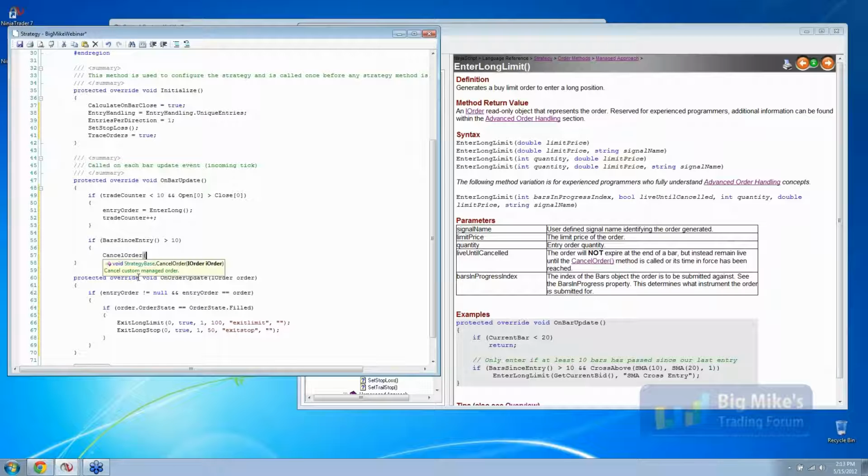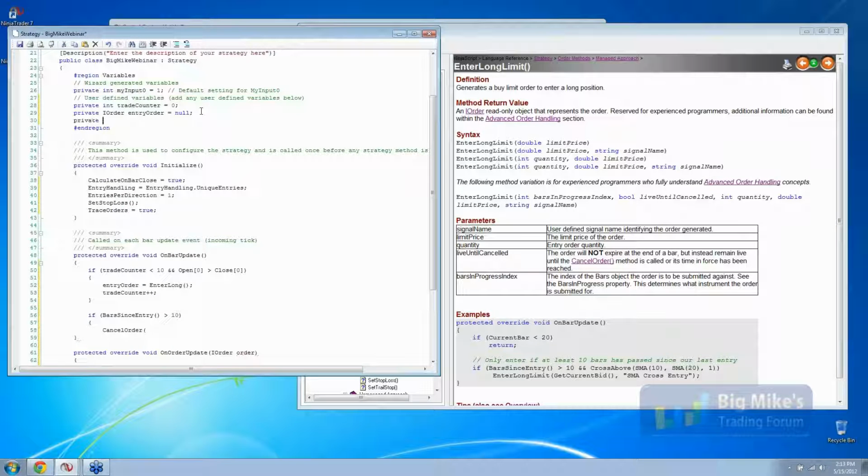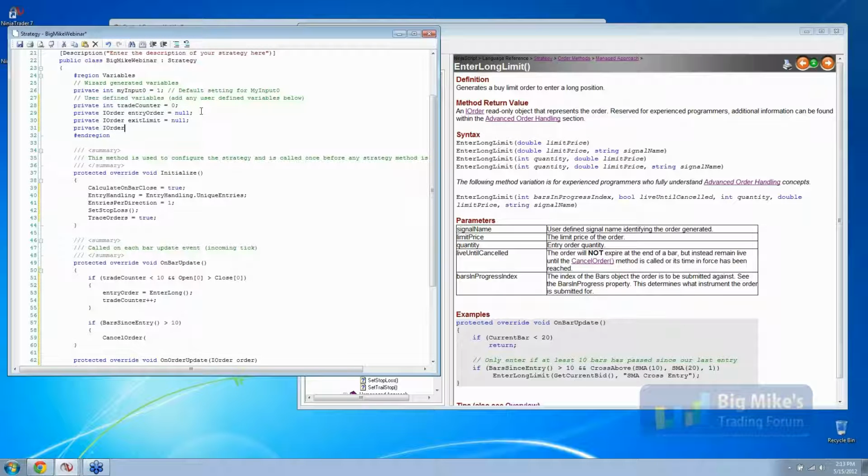then you can go cancel order. Now if you see the cancel order, it's asking for an input of an IOrder object. And if you look down here, I've actually not created an IOrder object for any of these exits, so I need to create IOrder objects for these. So I can go exit limit equals that, and I can go exit stop equals that, and then up on the top I need to create more IOrders, so I can go private IOrder exit limit equals null, and I can go exit stop equals null.